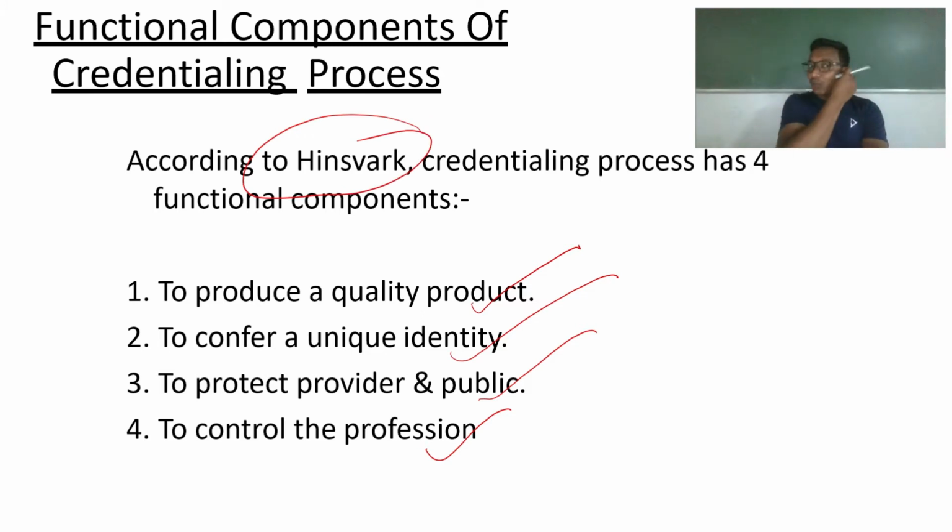If you see the quality assurance process, the first step is what? In these general objectives, the first one is credentialing. How will you credentialize? Mainly to produce the quality product. The next one is to confer a unique identity. For example, if you go to hospitals, we have NABH hospitals and NABL laboratories. What do NABH and NABL mean? NABH means international standards are being maintained there, and likewise for certain types of hospitals.